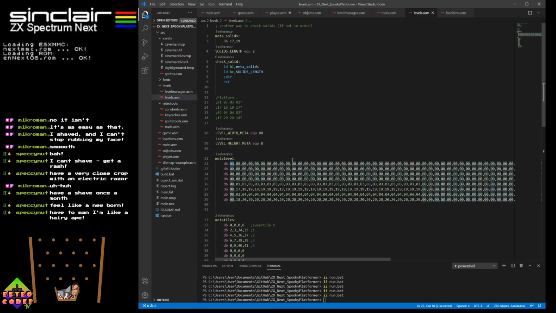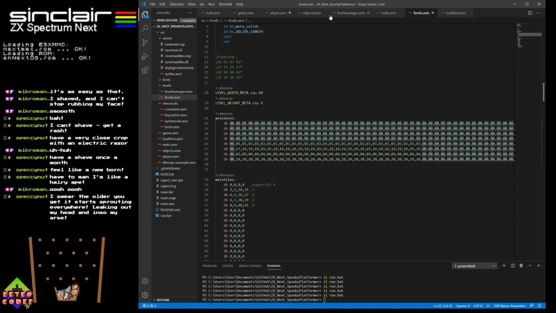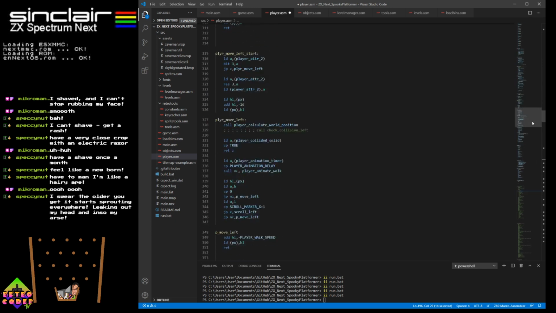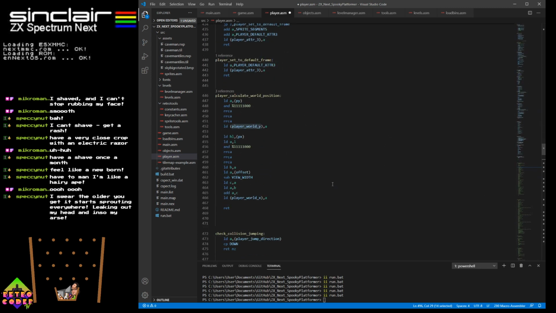If we take a look at our level again, we'd have to handle player world differently, wouldn't we? World X. Because if we're at world X 10, that's actually only here. Player world X. Do we only use that for the collision? Player world X. Where is that? Here.